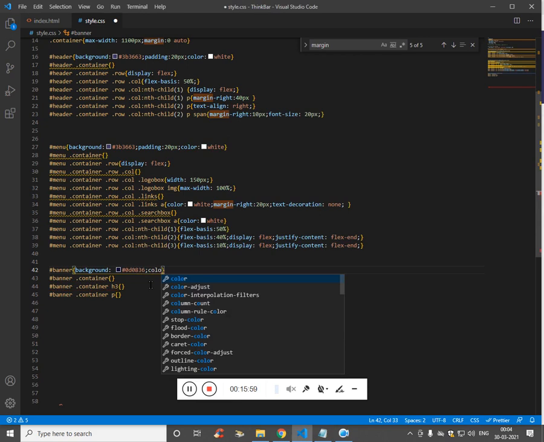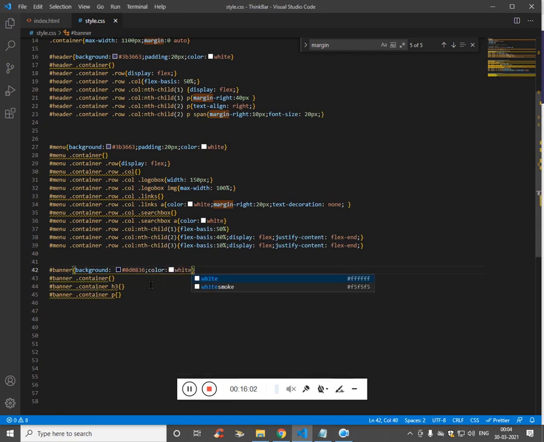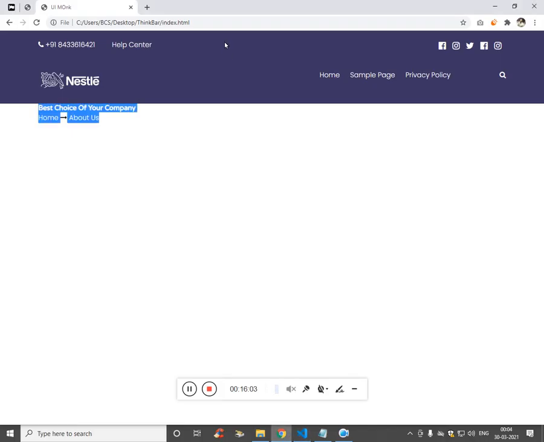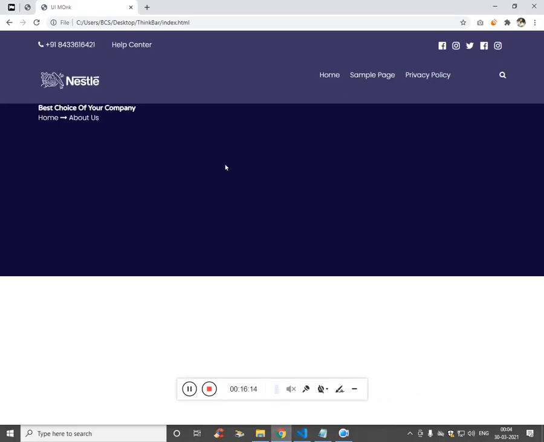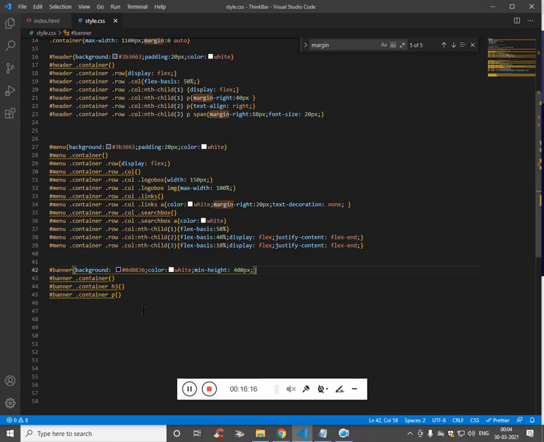And whatever is there inside should have color white. And then let's give the min height 400 pixel. Now let's align this content at the center.